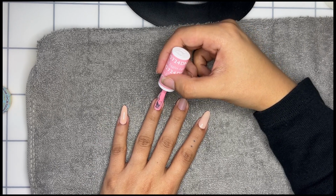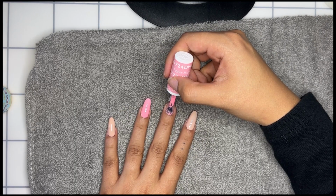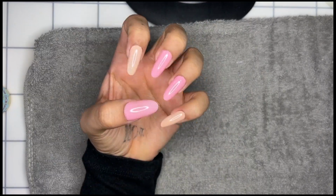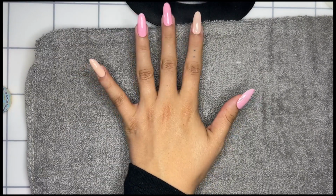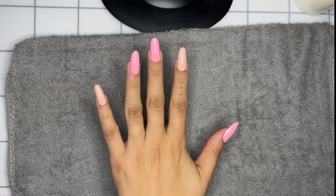Ooh, that pink is nice and bright. Tell me that is not such a cute color combination. I'm so loving it. Well, my camera conveniently died as I was doing my second coat, but that's okay because we're back on track, okay?